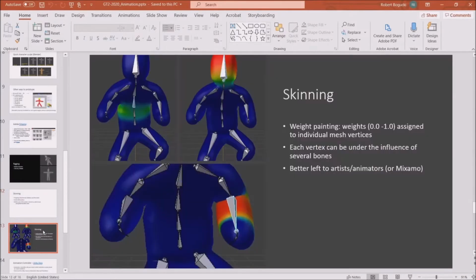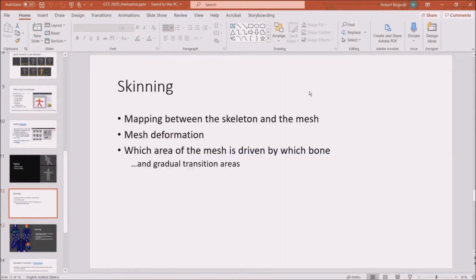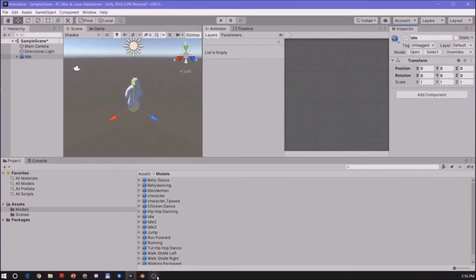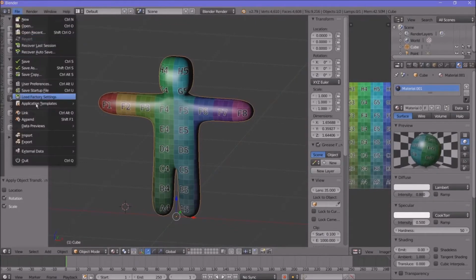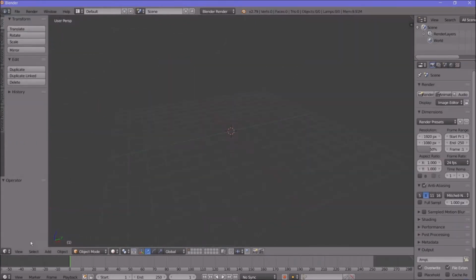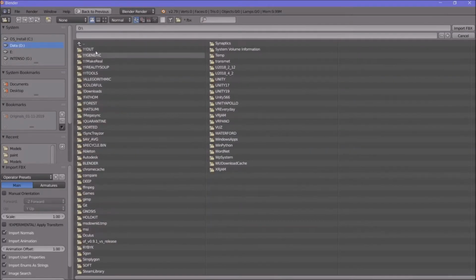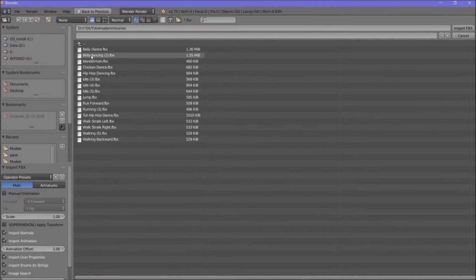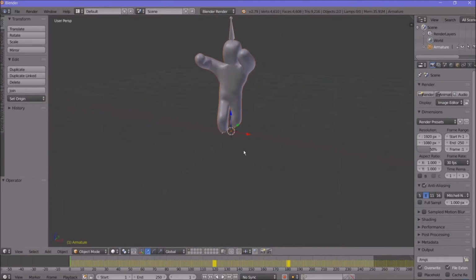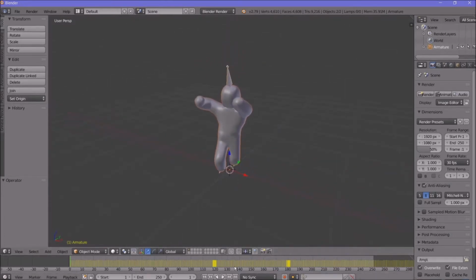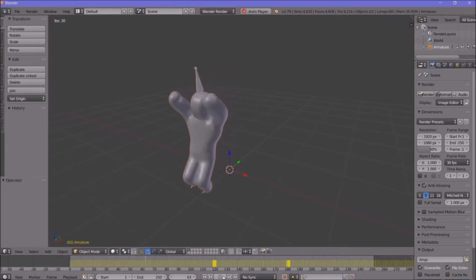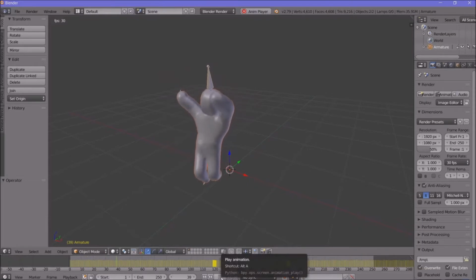Actually, forgive me, I missed a thing that I wanted to show you. So what I did want to show you before we move on to that is, let me import this into Blender again. So the result from Mixamo, you see that this is a version of the character which has a belly dance animation. So this animation is now added to the FBX file. This stores both the mesh and the skeleton, everything that goes with the animation.